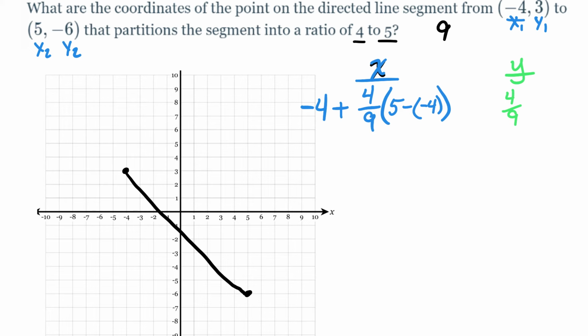So let's just calculate this thing. To move from negative 4 to positive 5, if we did this in a horizontal line, whoops, we'll just do horizontal at first. What we have is a distance of 9. Now, this is really nice because our denominator is 9. So we can divide these parts out evenly.